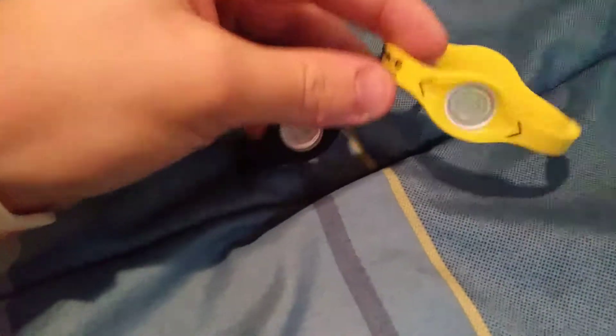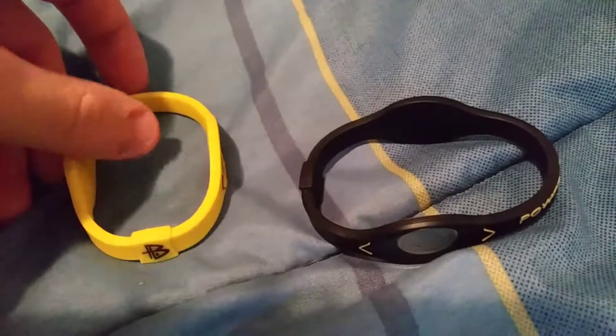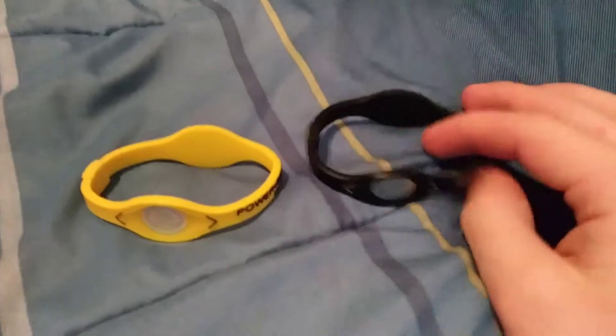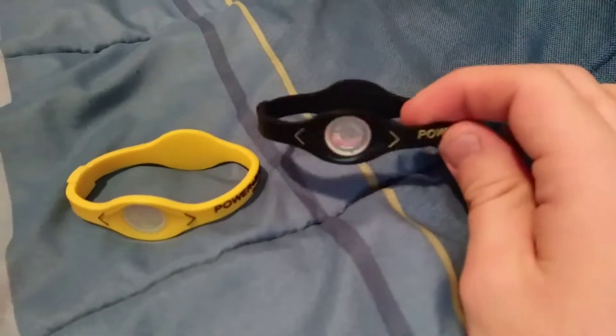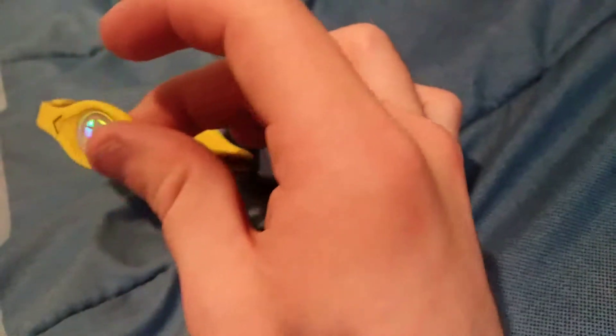These are small. I'm gonna see if I can get a medium or anything. But if you have a small wrist — I don't have a small wrist, I have a large wrist, so I'm gonna see if I can get medium or large depending on my wrist. Apparently they're used for baseball. I don't know, I just decided to get into these. I mean, they're really cool, sort of. Apparently they're supposed to do with your balance.